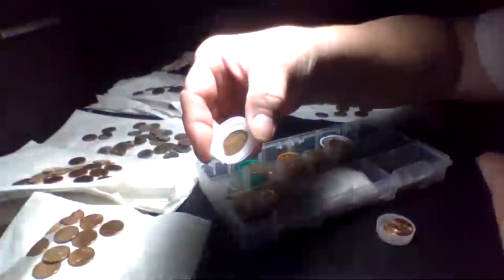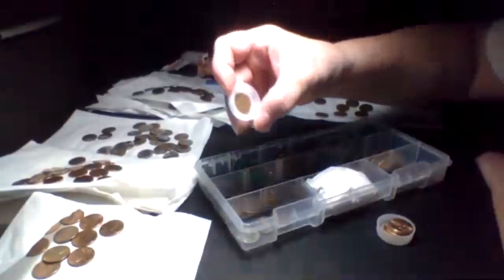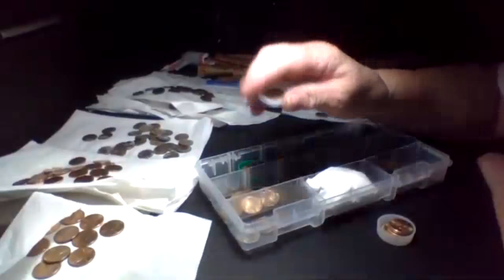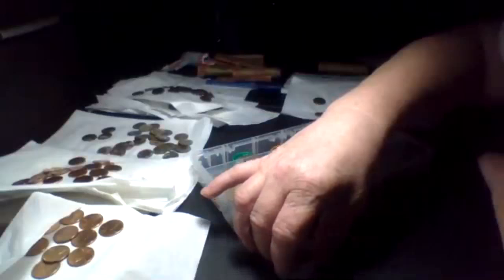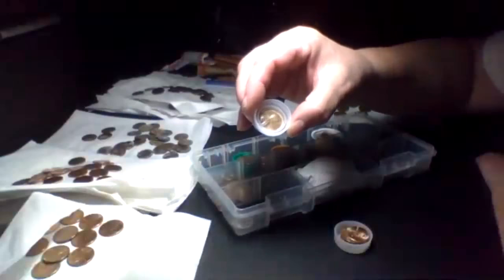Trying to see if I can bring it up towards the camera. Anyway, here it barely even moves, and it can take one or two simple pennies. That's a water bottle. And then it has like this little plastic thing that comes up. So if I were to put another one on top of it, it keeps it from touching. In other words, they're like a perfect non-touch. You put one or two in there and put one on top of it, and they don't touch. So it doesn't ruin it. Now, these here, I've piled a few in, so it doesn't do that. But I wanted to show you this. This is kind of cool.